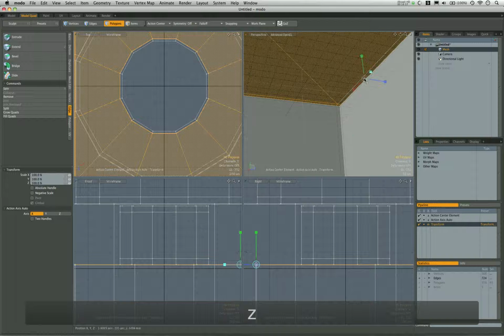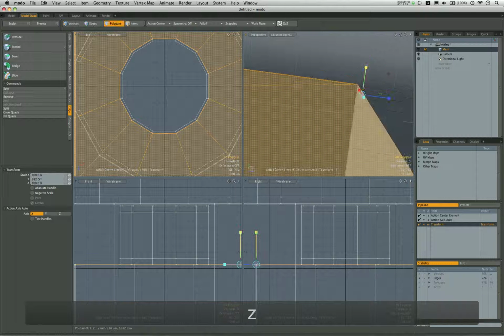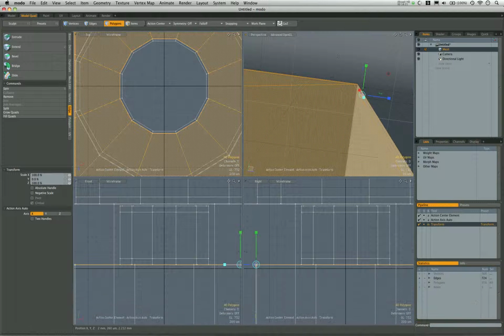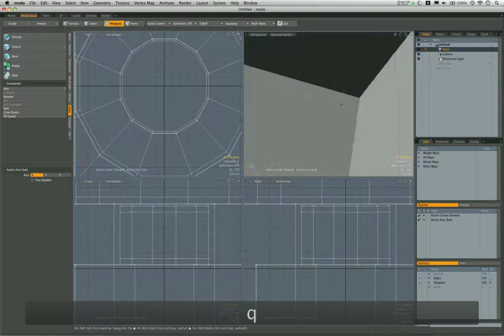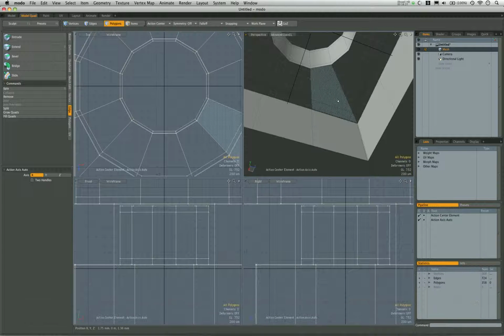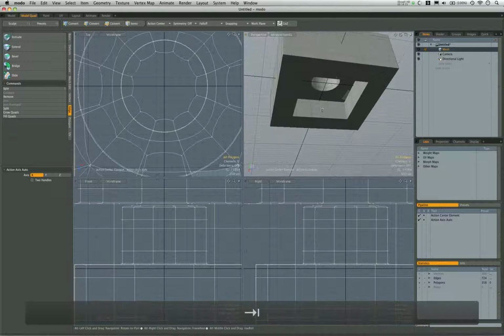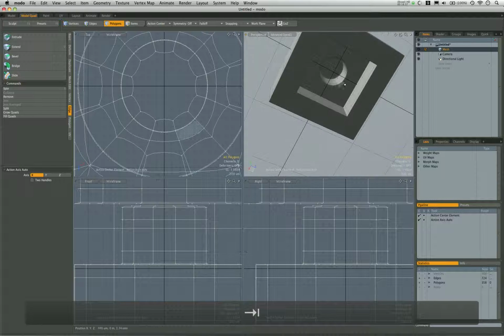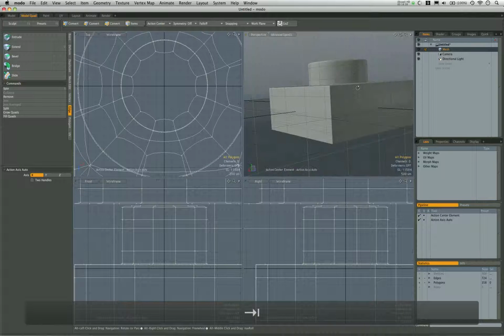Something going on there. Let's get our location right, and then we'll scale this down to 0. That's just going to make sure that this surface is completely planar. Again, because we'll have some high valence points here that we want to keep clean and we want to keep flat, so that our subdivision surfaces look flat where they're supposed to be flat, and then curved and arced where they're supposed to be. So there you have it.